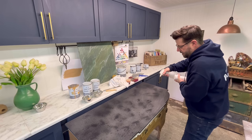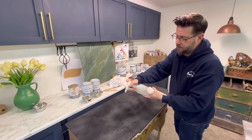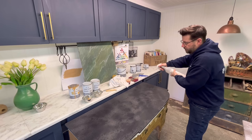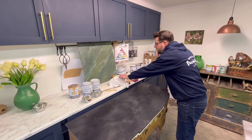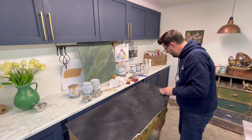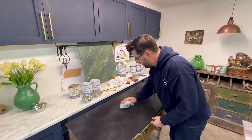You really want to saturate the whole surface, and this is going to add the lubricant to be able to manipulate our pigments. Right, that's pretty good. So now I'm going to take my clean cloth and I'm just going to move that water around on the surface by patting. It does want to have a coat of water everywhere.